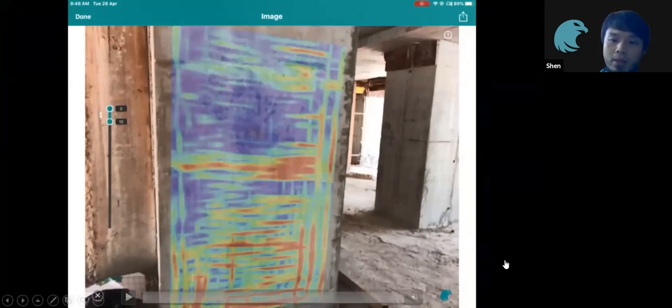Yeah, so we went out to site, we completed the scan in less than 30 minutes, and immediately we were able to advise the contractor to double check this column, because from the scan, we were able to see a very small hole near the center of the column. And eventually they hacked out the column, and really that area was missing some rebars intended in the first place.